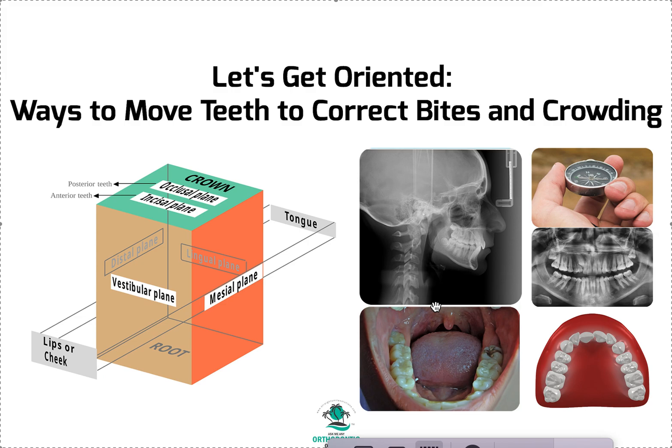There are lots of options: moving teeth backwards, forwards, transversely, IPR, and of course extractions. Premolar extractions and lower incisor extractions are an option — I call those a last resort. If a patient has a lot of perio disease or significantly decayed teeth, extraction may be appropriate. But if they have healthy teeth, gums, and bone, or are still growing, there's really no reason to extract. My goal in practice is a zero percent extraction rate; premolar extractions should be rare to none, and in teens and growing patients, flat-out zero.